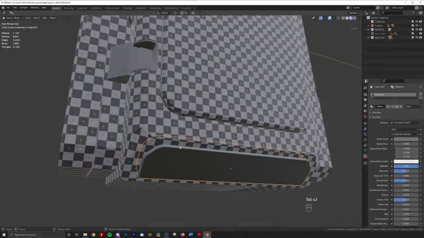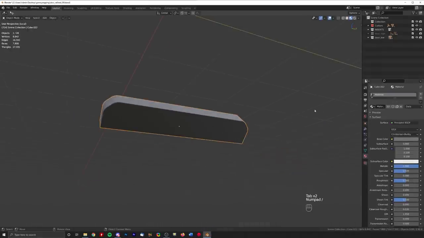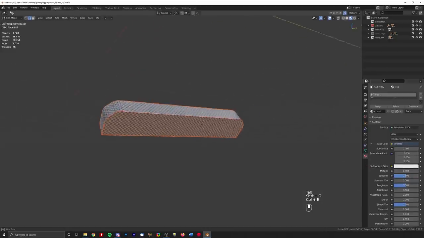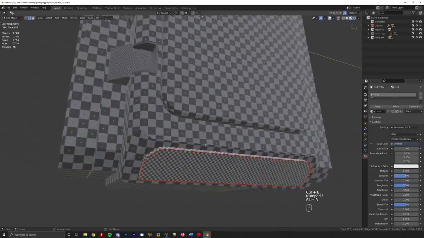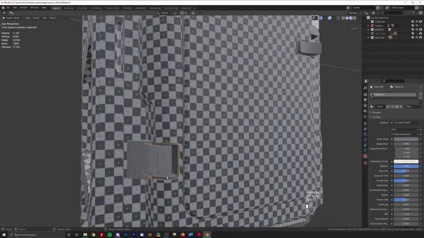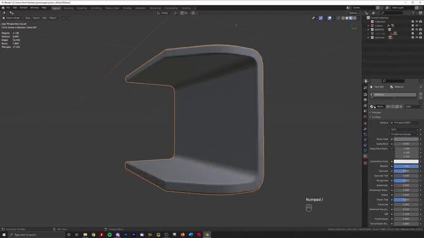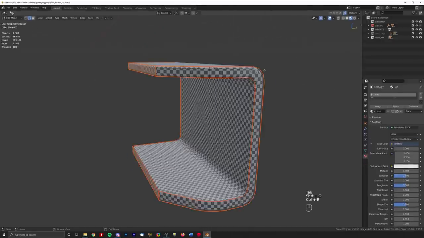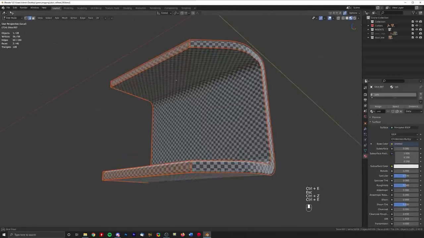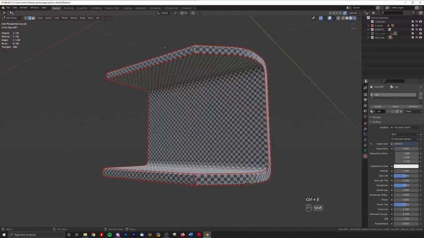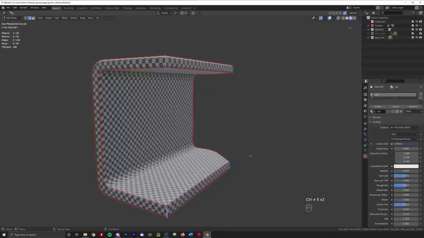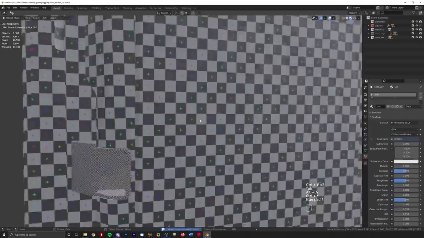Did we already take care of this? We'll just do this one real quick. We come in here, UV this one. That one was super quick. This one right here will also be easy, so might as well knock this one out. Gonna, oops, wrong one, or maybe not. Gonna come in here, clear these seams as well. And that's going to be a good result.